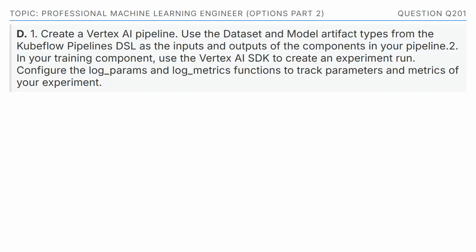Create a Vertex AI pipeline. Use the dataset and model artifact types from the Kubeflow pipeline's DSL as the inputs and outputs of the components in your pipeline. 2. In your training component, use the Vertex AI SDK to create an experiment run. Configure the log_params and log_metrics functions to track parameters and metrics of your experiment.